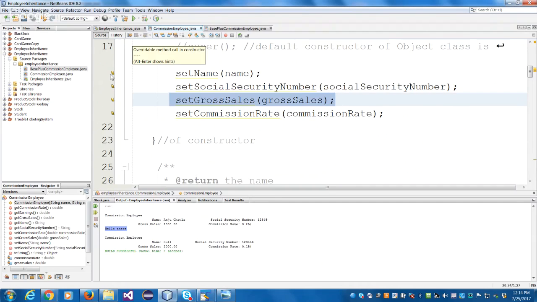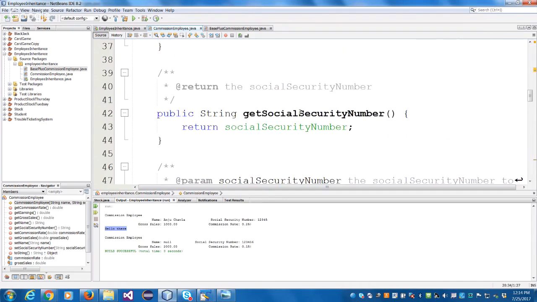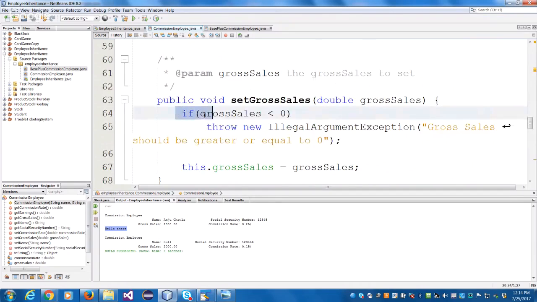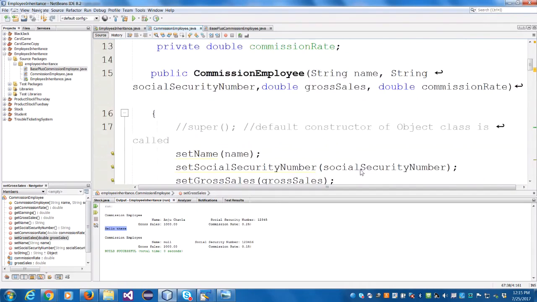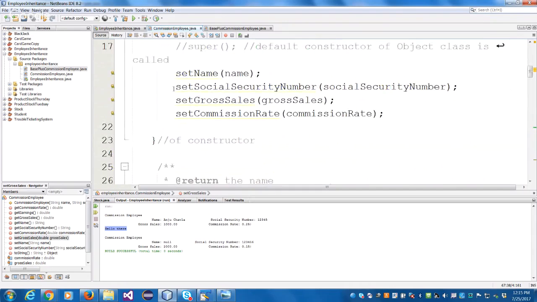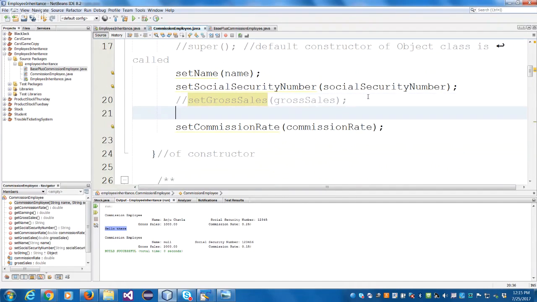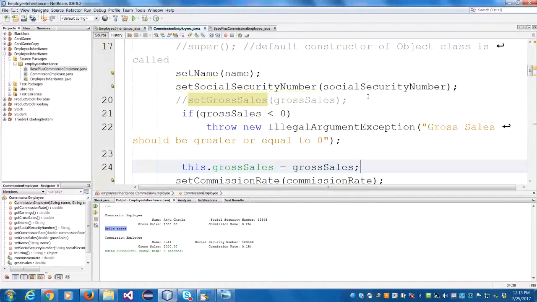So what is the solution? This is solution number 1. I'm against it, but this is solution number 1. You take your if statement from here. So you take this code and you repeat it here. Don't call the set method. Don't call it. Don't use it at all. I mean, it's a general method. Let it be there. Put it here. Now there is no problem.